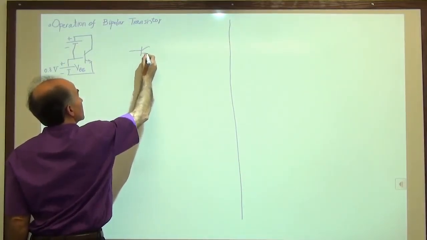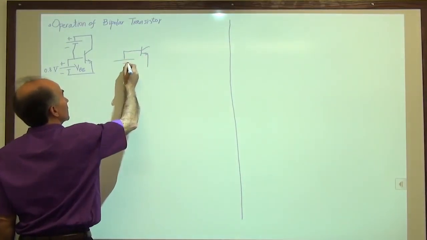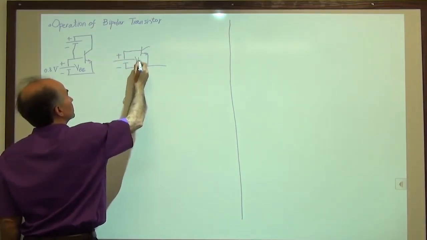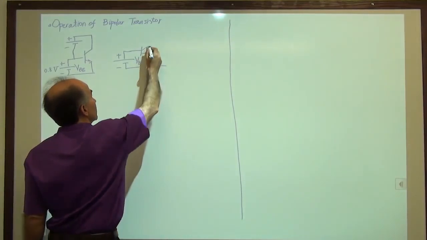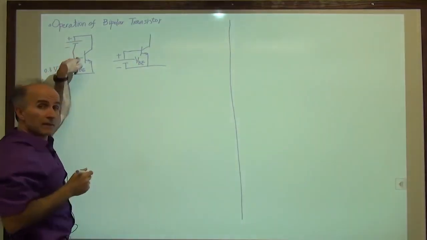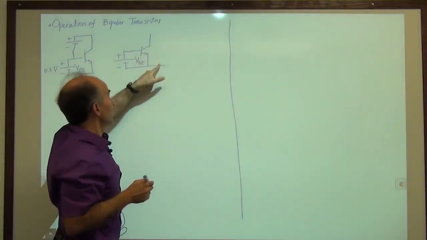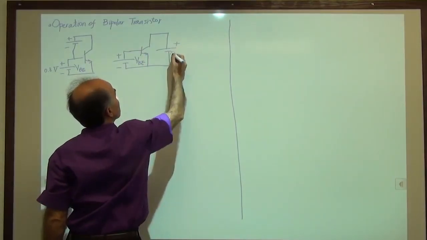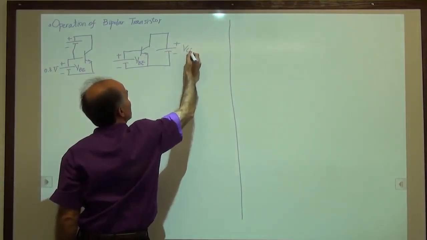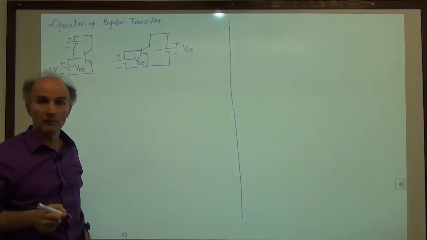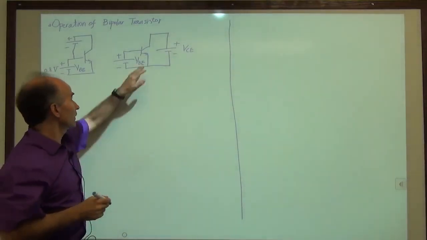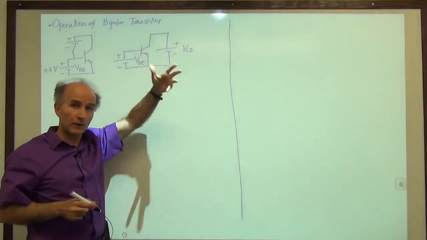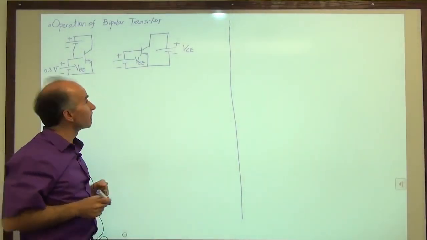The base emitter is still the same. So here's the base and the emitter connected by a battery, which we call VBE. But instead of connecting a battery between the collector and the base, I will connect a battery between the collector and the emitter. So I connect the collector like this, and I will call this VCE. So that's a little different, right? These two circuits are not the same. But this will do what we want, and eventually it will also allow us to amplify and other things.